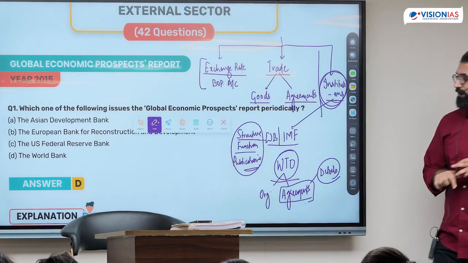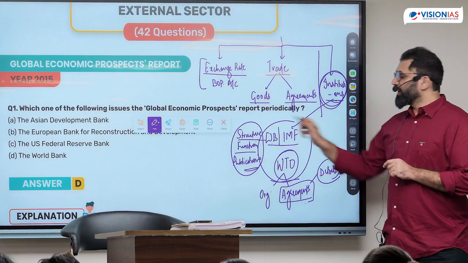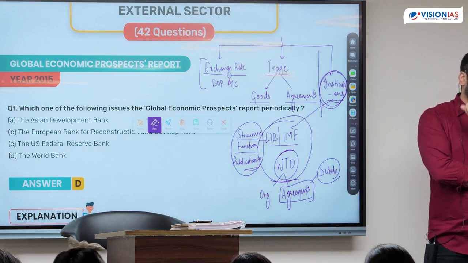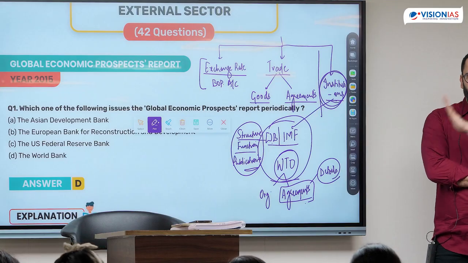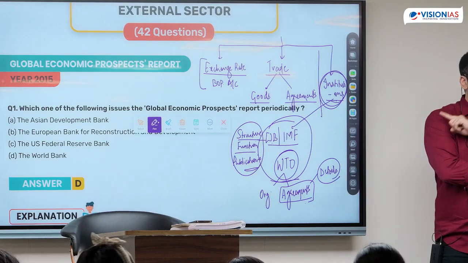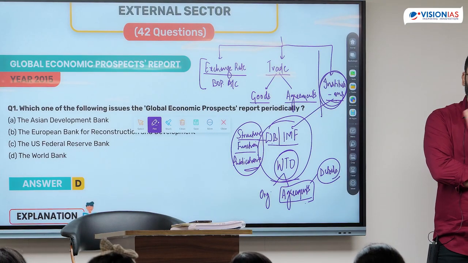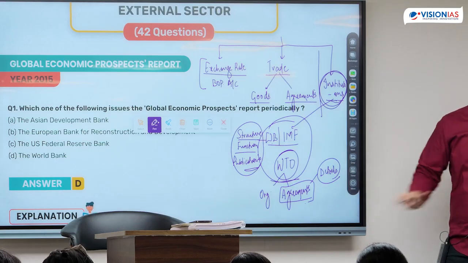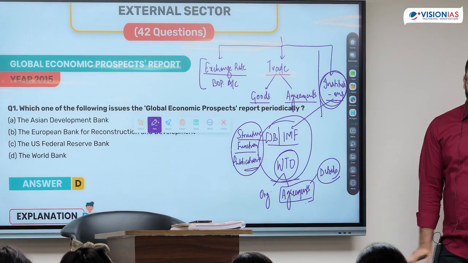Now what they have done is, they're not sticking to these 3 institutions. अब problem यही है, इनके questions खत्म हो गए. I've watched everything. Now I can only repeat these questions. Or if any new development happens with respect to this, then I can ask. Otherwise, if no new development has happened, I've already exhausted most of it. Even if you see in mains, WTO related questions have been asked multiple times.